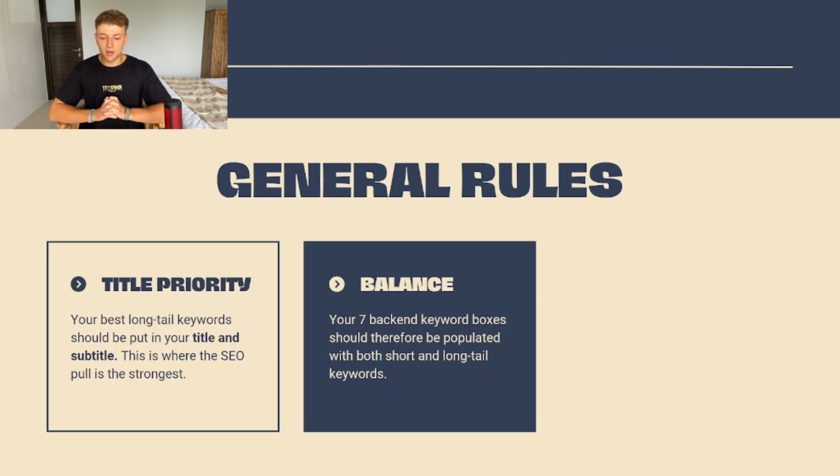Your 7 backend keyword boxes should therefore be populated with both short and long tail keywords. If your title and subtitle are taking care of the best keywords that you've got in there, make sure you're filling out those 7 keyword boxes to balance that out with both short and long tail keywords.